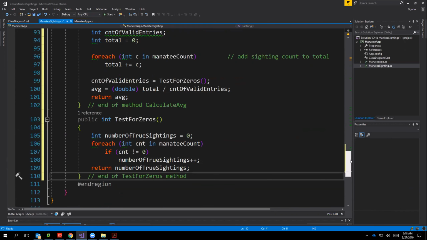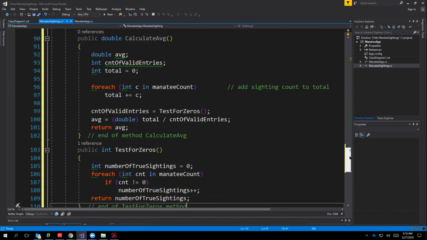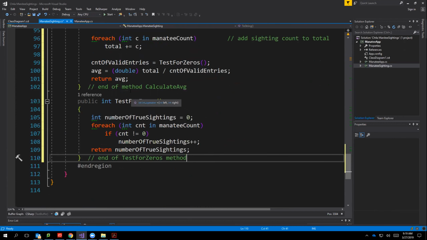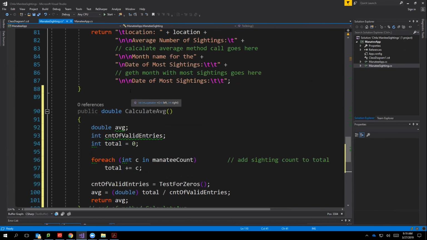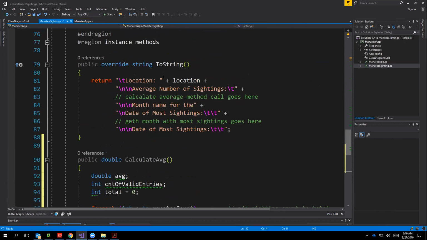Now, if you've got that in, I'm going to leave that there for a second. Since we've got this set up now, we're going to return to our tester, our main, and let's update our main method to call this calculate average, or see where we need to update it. I guess it would be better if we stayed within our class here and just updated our toString. Let's find that. There it is, sure enough. In our toString, we even left a comment that the call to our calculate average method should go here. So let's put it there.